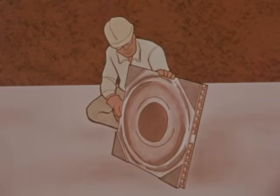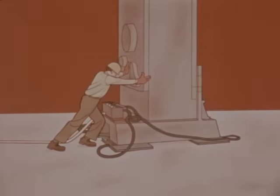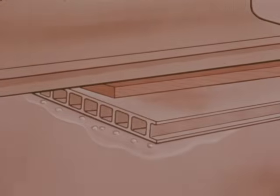When moving loads over a finished floor which must not be damaged, air casters are the answer. They are supported on a thin film of compressed air, so no contact with the floor is made. If air casters are used on an uneven, rough, or porous floor, the air will escape and the casters cannot perform. To solve this problem, lay thin sheets of metal or masonite end-to-end to serve as a track, and tape the cracks where the sheets are joined to avoid loss of air from under the casters. Do not force movement of the load or damage to the casters will result. If increased air pressure does not achieve complete flotation, some or all the casters are not getting enough air volume.